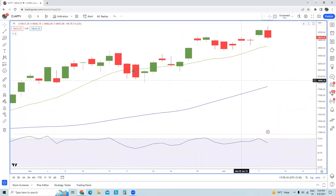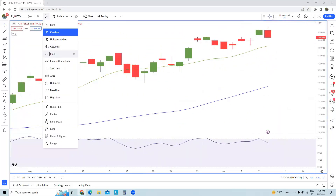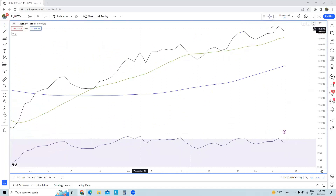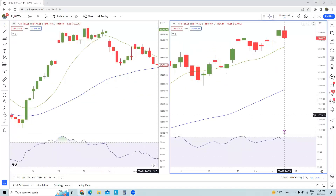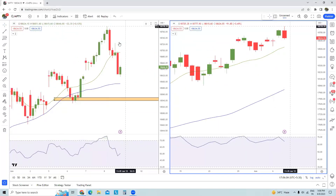If we look at the daily time frame chart more carefully and convert this price into a line chart, you will be able to see a higher high in terms of price and a slightly lower high in RSI. This divergence between price and RSI is a clear sign that prices are slightly tired to go higher, as I had mentioned in yesterday's video.